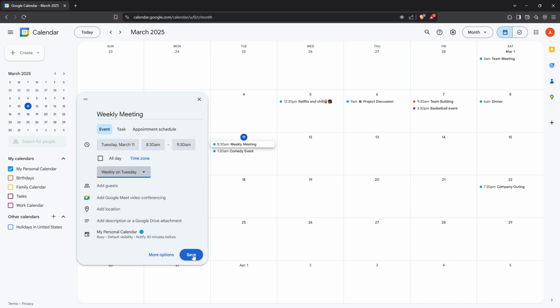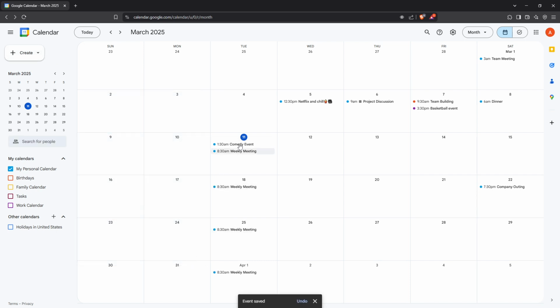Go ahead and click on the Save button, typically located at the top of the Details window, and there you have it. You've just created a recurring event in Google Calendar using Google Workspace. Now your regular meetings, appointments, or any repetitive activities are scheduled automatically, allowing you more time to focus on what's important. By using Google Calendar's recurring event feature, you can ensure nothing slips through the cracks on your busy schedule.